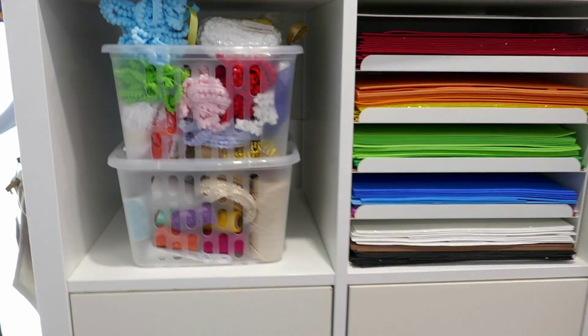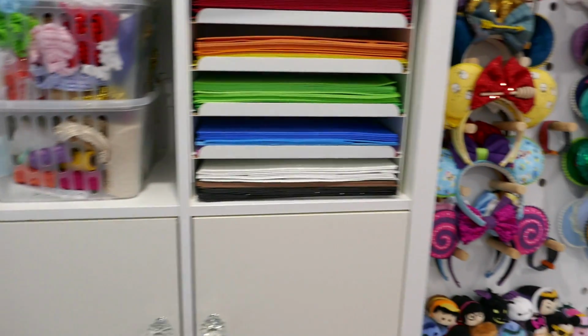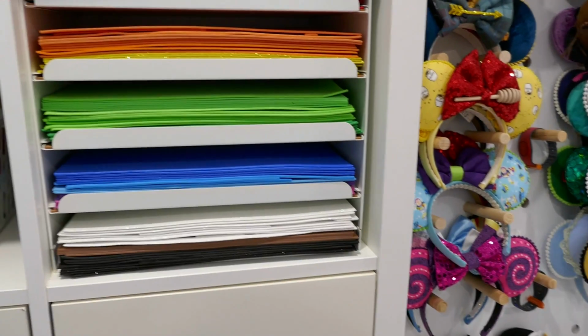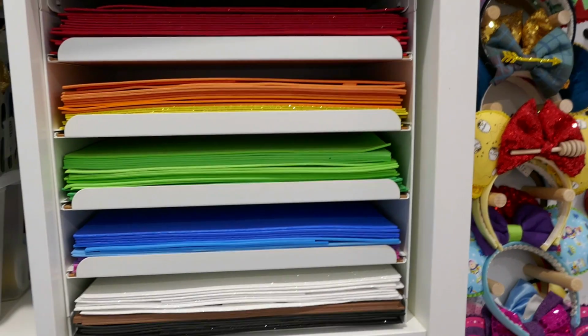I'll just take this one off. That one's a bit of a mess. They're all little offcuts, but I've got tulle, glittery tulle and that. So they just sit there. When I am using a particular colour, I'll grab it and then I will move it into that trolley. So I've got it there with me, and then in theory, I will return it when finished. Whether that actually happens, I don't know. It'll probably all just build up in that trolley until I need to tidy again, but that's the reality.